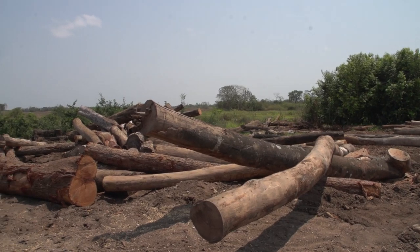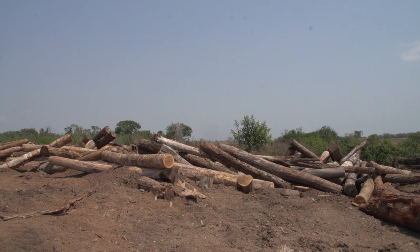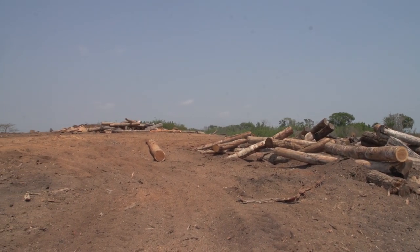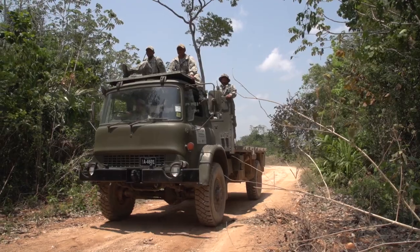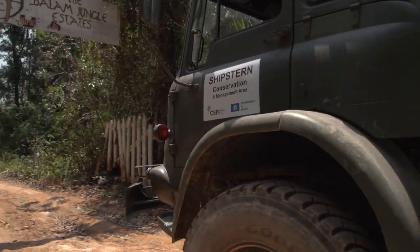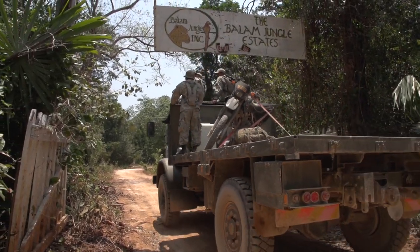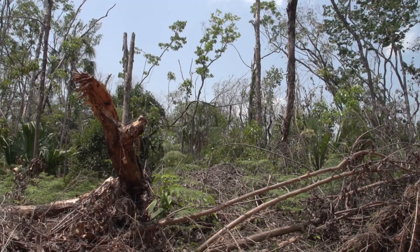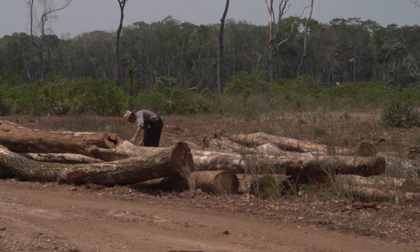Forests are very rapidly being converted into large-scale industrial agriculture over vast areas covering thousands of hectares. Unfortunately, all this is happening with little or no planning. The possibility of creating wildlife corridors between protected areas still exists, but time is running out. In collaboration with the government of Belize, CSFI is working to create such a corridor between Shipstern, Honey Camp, and Freshwater Creek. It is clearly high time to save what can still be saved.